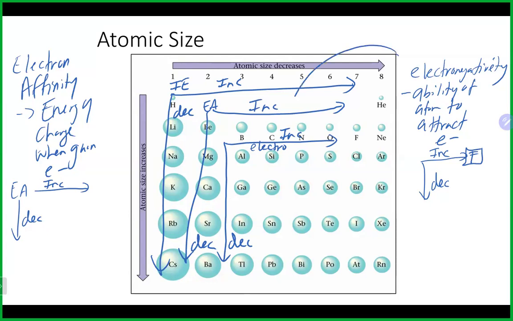When we go to the upper right of the periodic table, that's where we find nonmetals. And nonmetals are very small in terms of their size, which means their outer electrons are closer to the nucleus, which means they're held tighter, which means they have very high ionization energy, and they have high electronegativity and high electron affinity, which means they like electrons. All of those trends together tell you that nonmetals like electrons, want to hold on to the electrons they have, and want to take other people's electrons. And that's why nonmetals are typically the ones that will gain electrons because of all of those periodic trends.